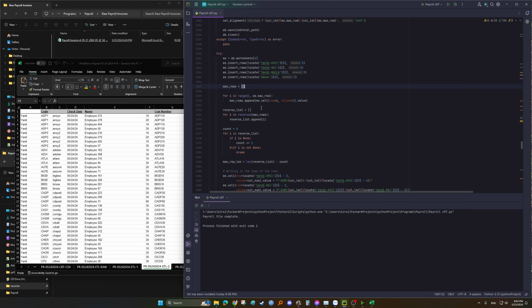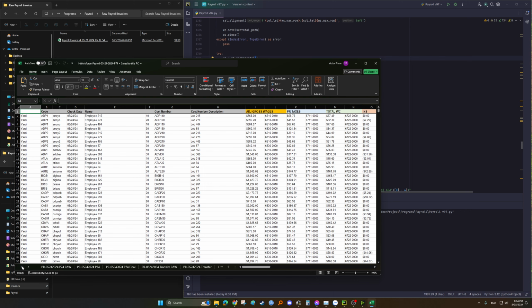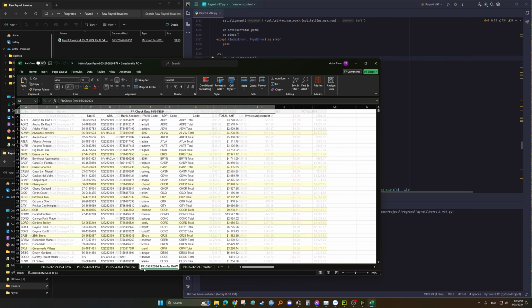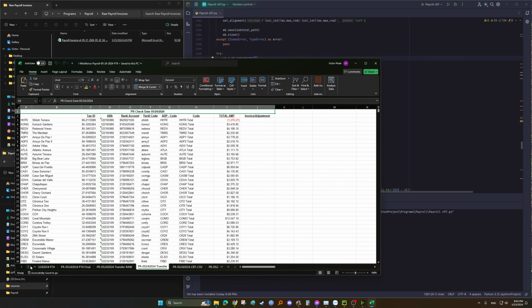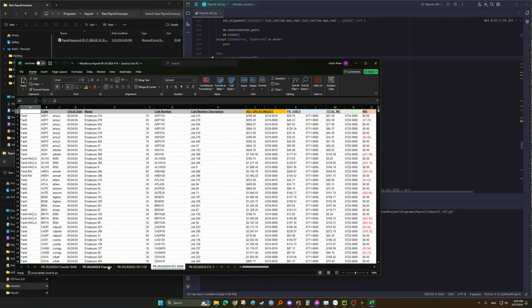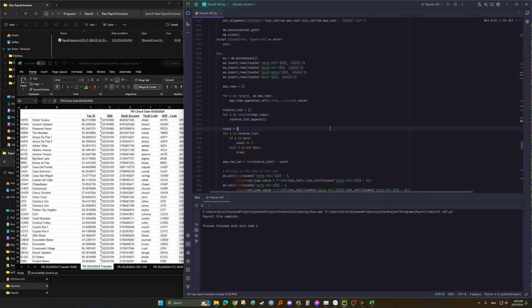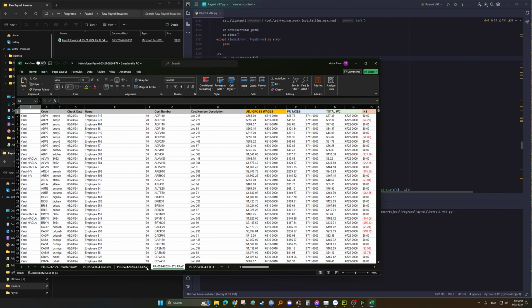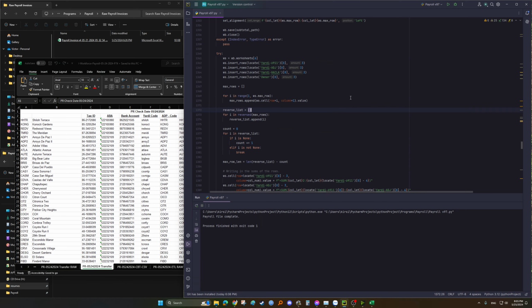So right here, I'm looking specifically at sheet 6, which is sheet 7. 1, 2, 3, 4, 5, 6, 7. No, this is sheet 7. Is it sheet 7?